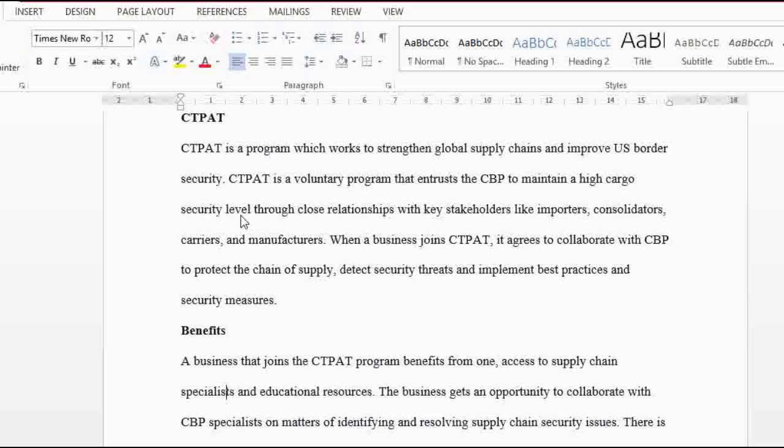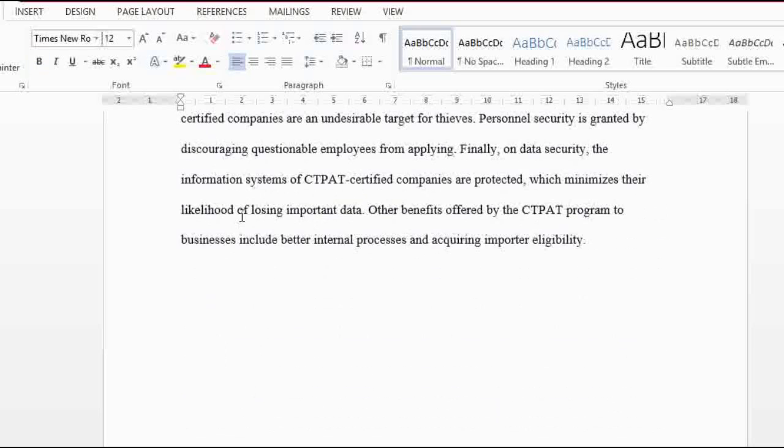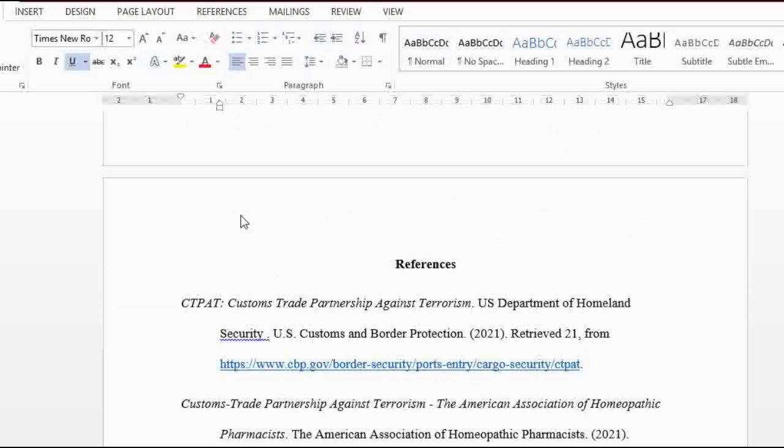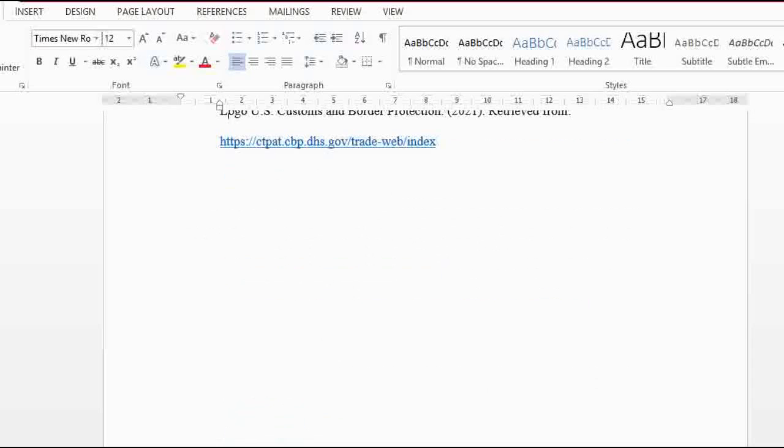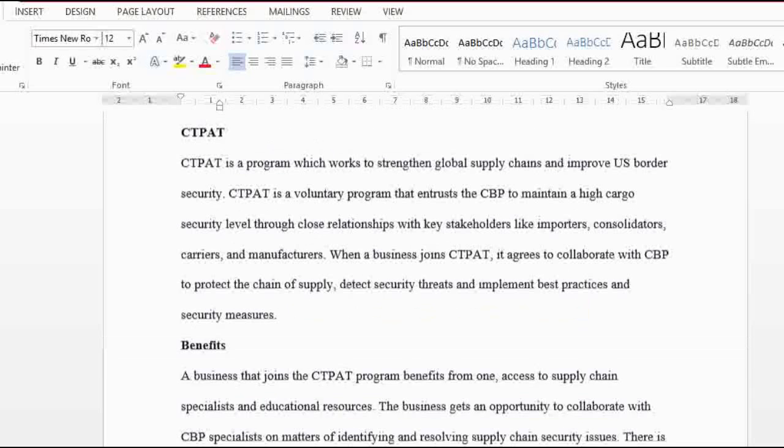So after we did this paper, we did the benefits, we answered the questions, and then we did our references. If you don't know how to acquire references, kindly watch part A of this video. Also watch how to acquire references using Cite This For Me and using Google Scholar. You're going to see how to acquire the references. So we got these references from last time we did the paper, and we are going to use them as our Intext citations.